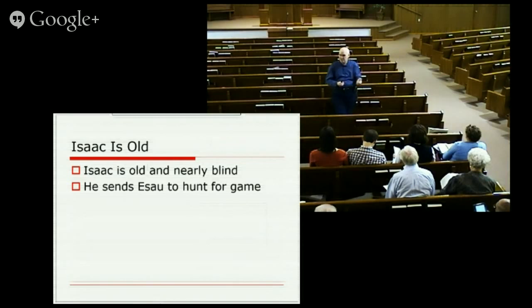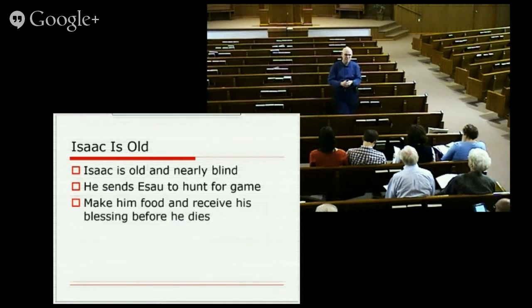So he calls Esau in and sends him out. Says, go hunt some game, go find the game, make it and cook it like I like it. Fix it like I like it. So Esau, being an outdoorsman, would leave and go out to find the game. Don't know how long it took, but he wants to give him the blessing before he dies. Rebecca hears about it. She overhears the plan.